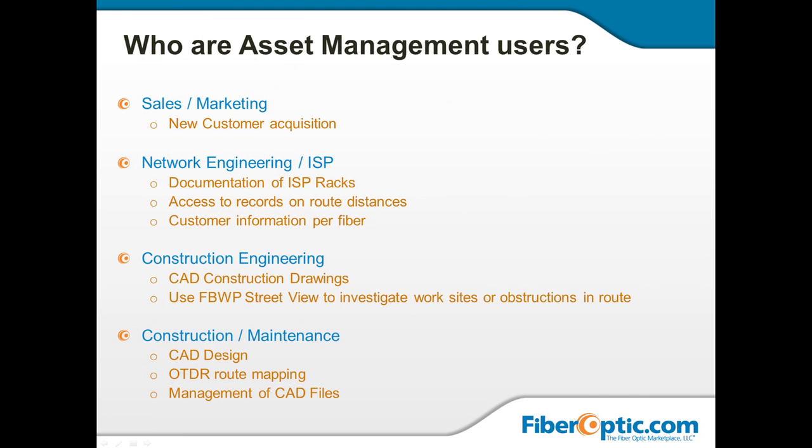All right. So who are the asset management users? Sales and marketing. They're going to be working on new customer acquisition. We've got the network engineering and the inside plant. They're going to be looking at documentation of the inside plant racks, the signals that are being carried on the cables or on the fibers, inventory, connections, that sort of thing. There's going to be access to the records on the route distances. This could be geographical and also used for planning.